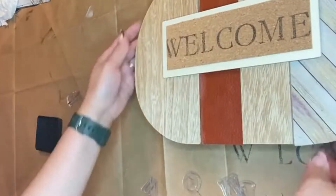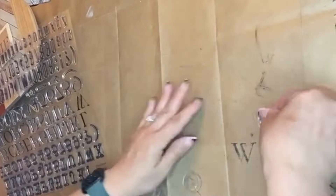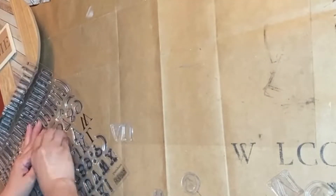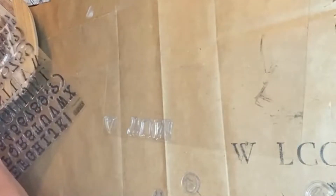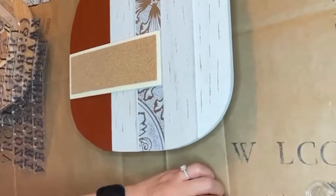With the cork, because it's textured, it didn't really absorb too much of the ink, which gave the finish more of a light coat — it didn't come out dark at all. That's fine, but if you wanted to go over it with more paint you can do that, or you can always go over it with a Sharpie as well. But if you sort of like the distressed look, then this will work just fine.